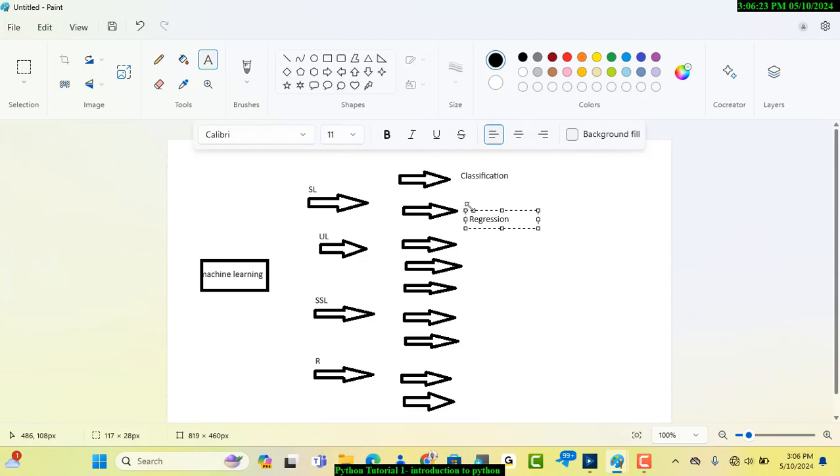So the two fall under supervised. Now for the unsupervised, we have clustering. Write it in capital case, that is title case, Clustering.